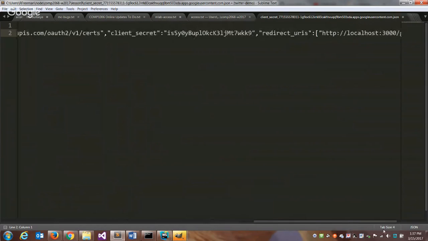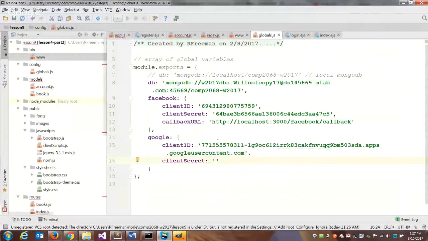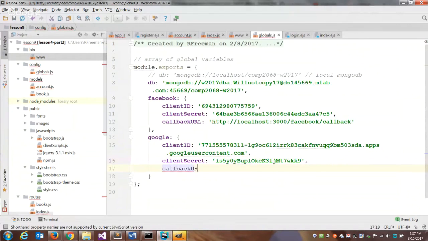Down at the end is the client secret. I'm going to copy that to globals. We want our ID and our secret and our callback URL in our globals, just like we did before.